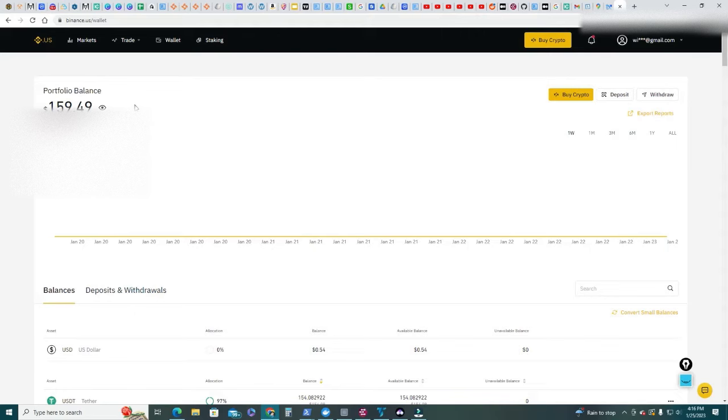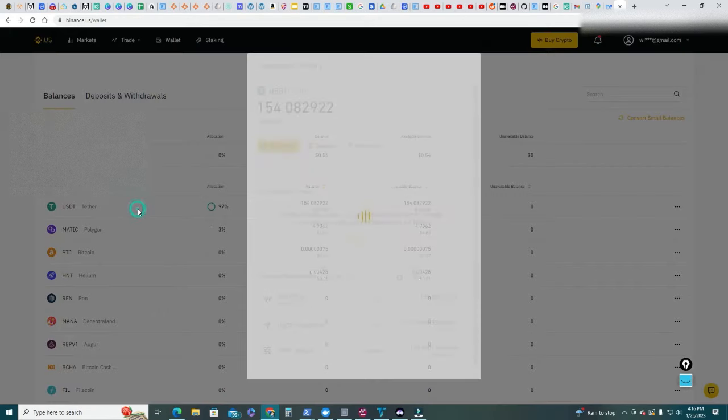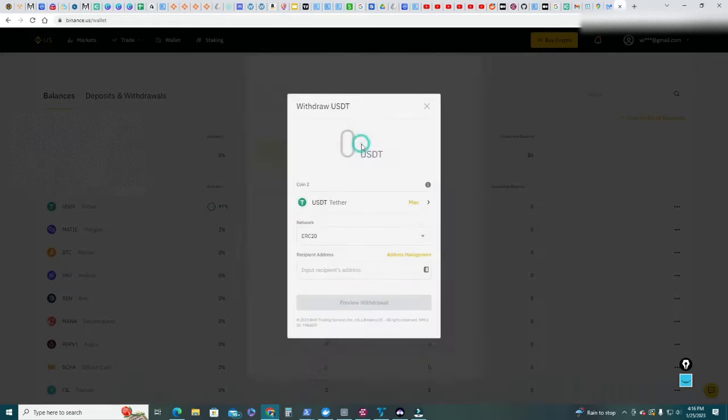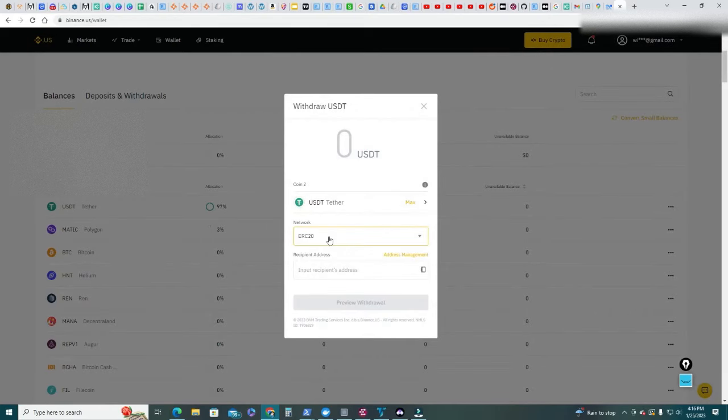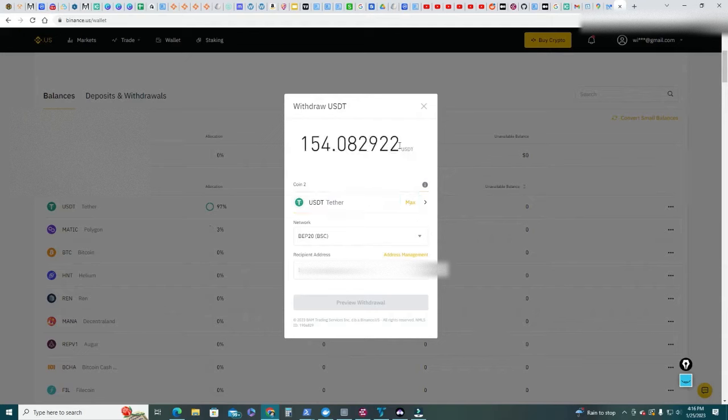Okay, so I'm gonna use Binance. I have some available balance, USDT balance there, so I'm gonna use that. You can see here Tether. Go ahead and click there. Yep, that's the balance. I'm gonna withdraw balance. The network we're gonna select here, BEP20 BSC. Make sure you select that one. I'm gonna select max, so I'm gonna withdraw everything.